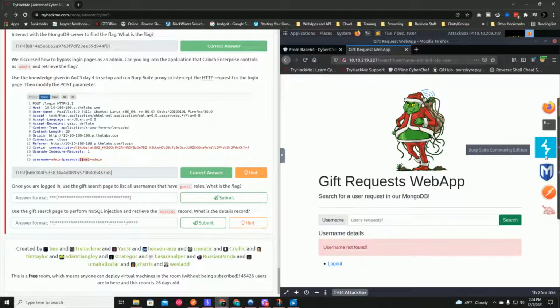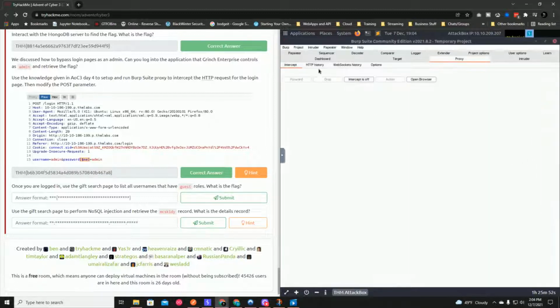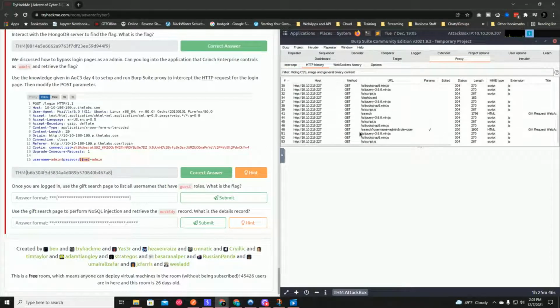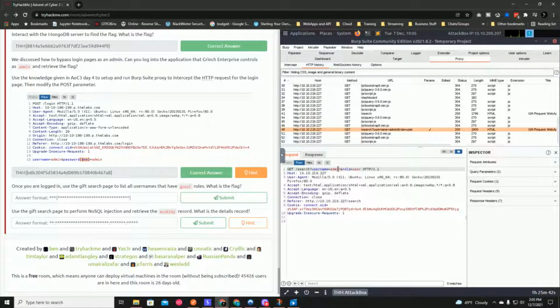We're just gonna go back to our browser in BurpSuite, go to our HTTP history, and we're going to find that search. So here's the search. And what we'll do is, since we know the username admin does not exist, we'll add brackets here.